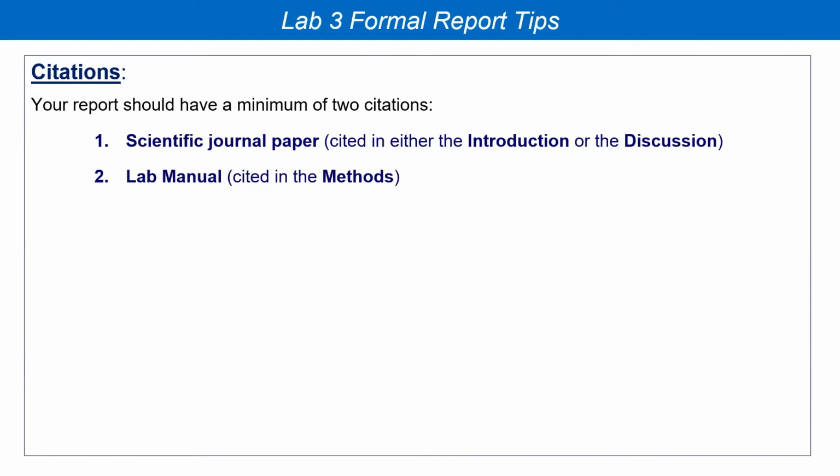Today I want to talk about citations and just a reminder on how I want you to do them. I think most people did okay on the previous assignment in terms of the citations. There were just lots of little tiny things where people were messing up. So just to clarify, you should have 2 citations in your formal report. One is going to be your scientific journal paper.